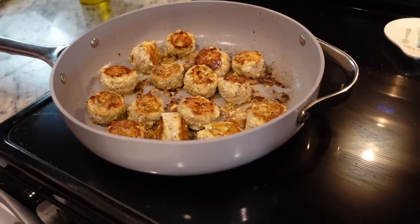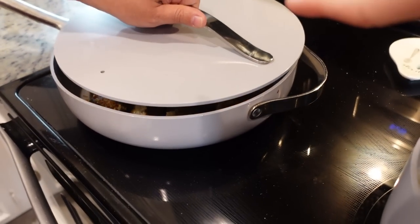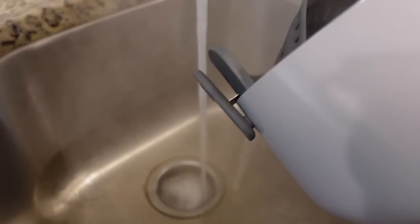But gnocchi. Okay, it's been another 5 minutes. We have flipped them, kind of moved them around again. And so Steven's going to put the lid on it. We're going to let those hang out until they're done cooking. It is now time to drain our orzo. So that's what we're going to do.